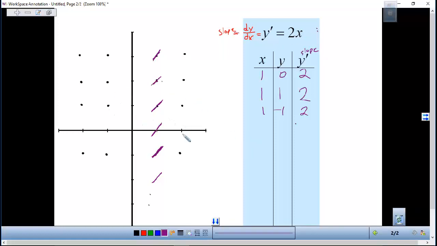All right, so let's move over to right here, and let's do the 2's. I'm going to do (2, 0) and (2, 1). I'm not going to do 3 of them this time. So when you plug in 2 here, you get 2 times 2, which gives you 4. That 0, once again, has nothing to do with it. Same thing with this. I'm going to get 4. So when we draw our line segments here, we have to be steeper. We have to have a slope of 4, or a steeper slope than we had over here at 2.